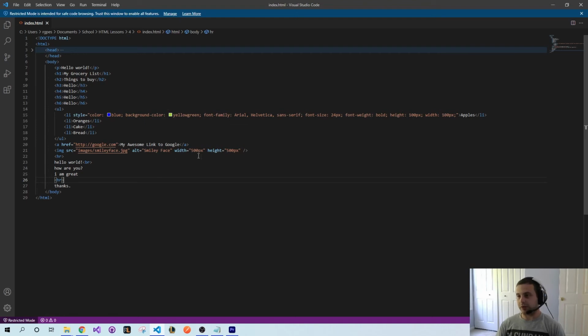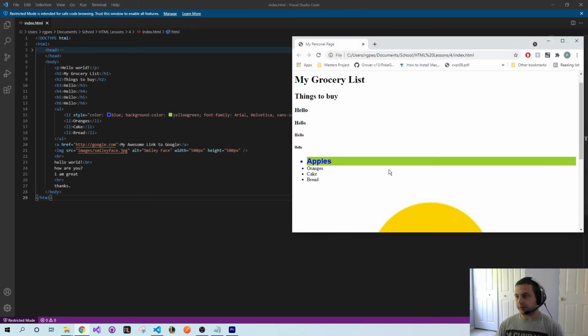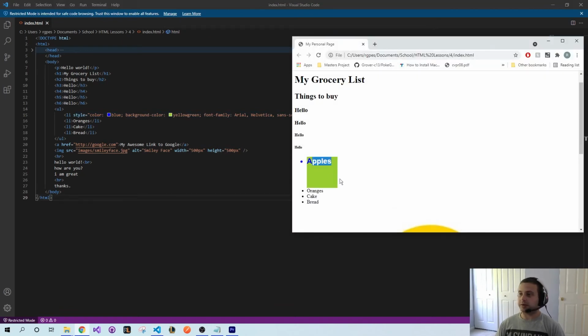Again, I already showed you guys how to do this within an image. But for the image, the width and the height are within an attribute, not within the style attribute. It's an attribute itself. But you can also set these specifications within the style attribute. So anyway, I saved. Let's go here and refresh. And you can see that the size of this element is now 100 by 100 pixels.